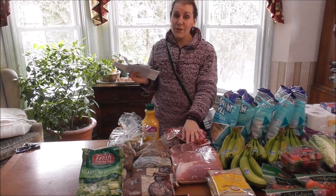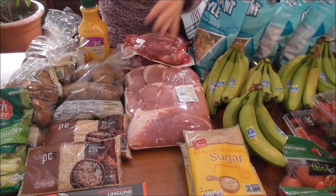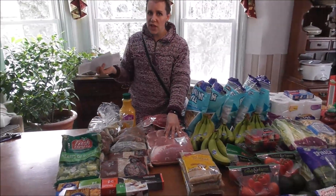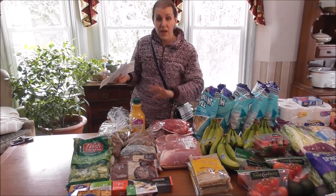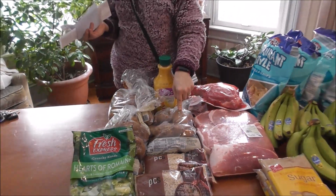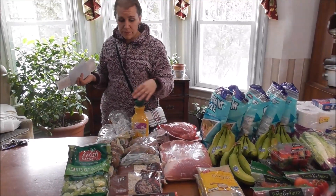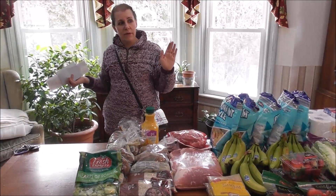I have a balsamic cranberry pork loin recipe which is fabulous, and the pork loin was on sale this week for $1.69 a pound. The butcher had actually cut a couple of these packages, which is so much easier for me to handle instead of having to cut it myself — no extra charge for that. Potatoes at Aldi were $4.89 for ten pounds; Price Chopper had them on sale for $1.99 for five pounds, so that's about a dollar savings buying the ten-pound bag at Price Chopper versus Aldi. I don't know why potatoes are up so high, but that's how it goes.